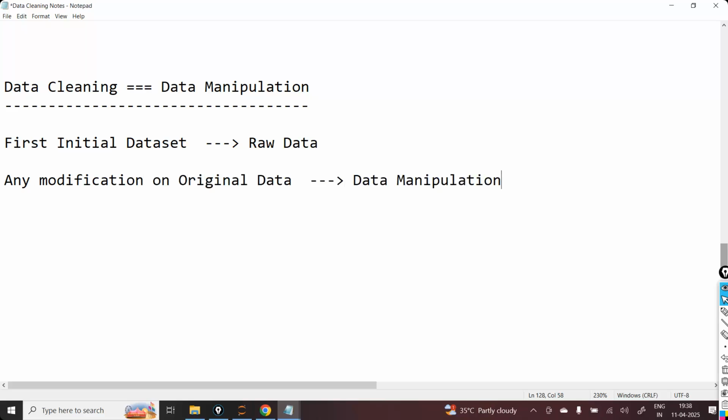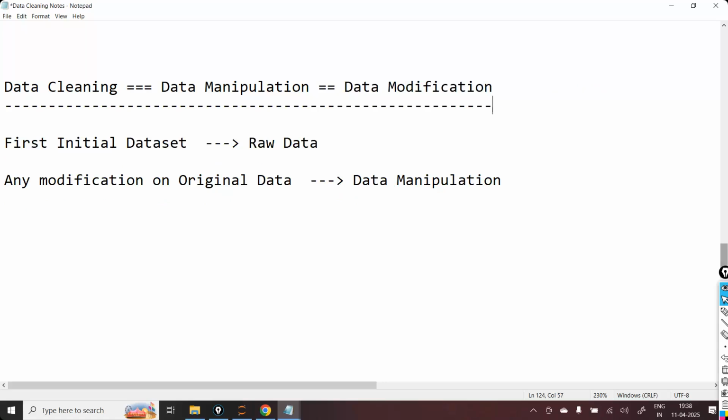The meaning is you are modifying the data. Data manipulation or data modification all come under the same. Data transformation means you convert the data or create a new column based on an existing column.